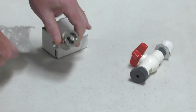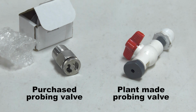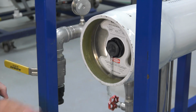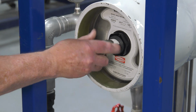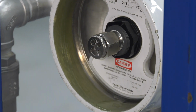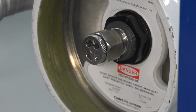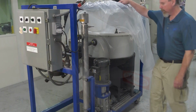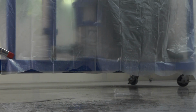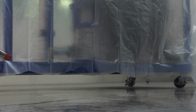Also, in preparation for probing, a probing valve should be purchased or made and installed on the pressure vessel to be probed. The purpose of the probing valve is to maintain as close to actual operating conditions during the probing as practical, and to minimize water splashing on nearby equipment. If there's any electrical equipment that could be hit by water during the probing, it must be protected.